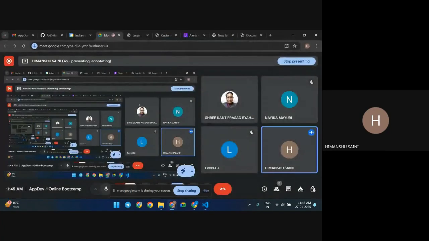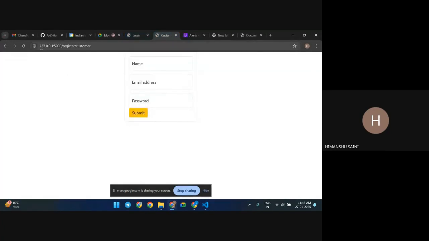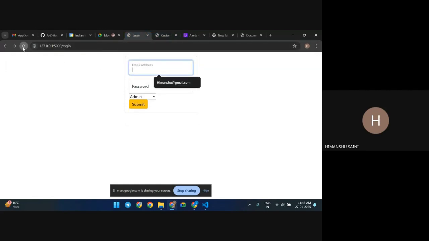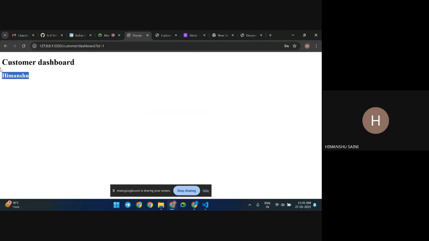When I go to the dashboard, I will just log in. Let me refresh it. Go here, put the correct password, send it as customer, submit it. So here I'm able to see my name, all these things. But suppose this is the dashboard part, and there could be another page, say a statistics page. For going to the statistics page, I have to again put the id, the id of who is going to the next page.